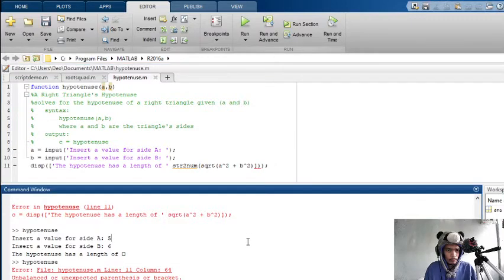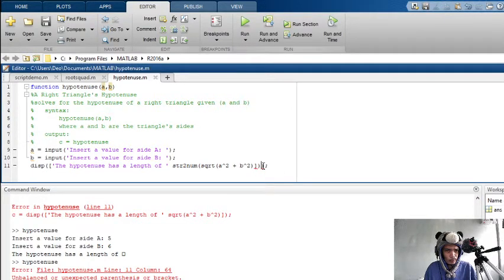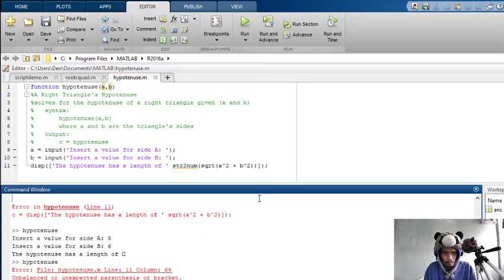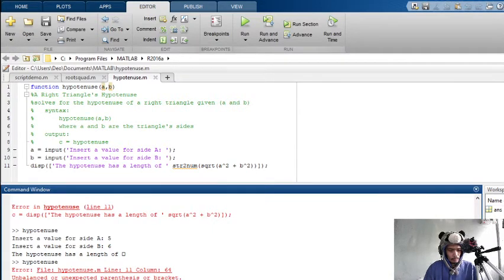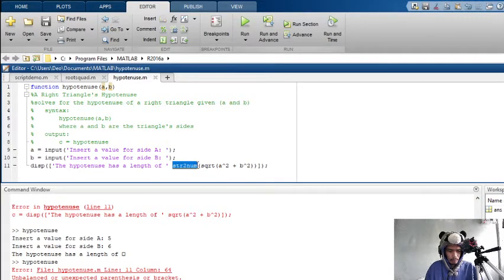Oh. Saan yan? Mali. Ito yan sa gitna. Then hypotenuse. So, no, this is not num to string yata to eh.